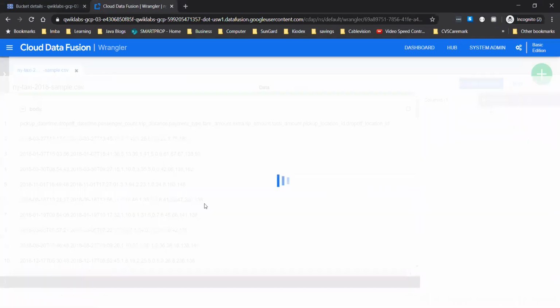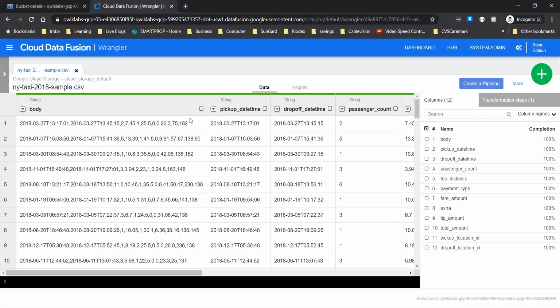Now apply. So you see here, the CSV file has body, pickup date time, drop off date time, passenger count, trip distance, payment type, all this additional information that we have as header information within your CSV file.